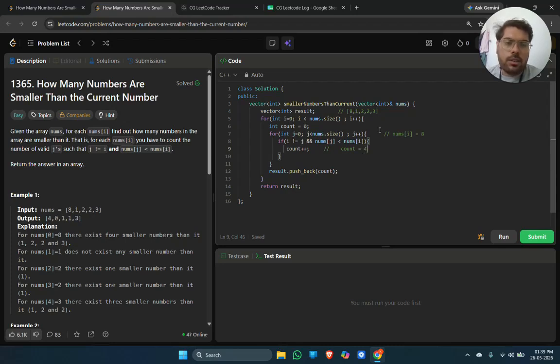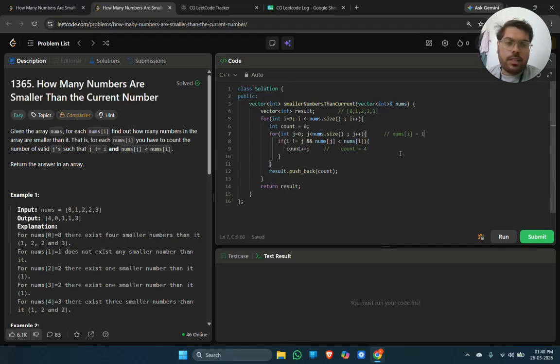This is the last value after comparing, because 8 is greater than 4 numbers. Then we push this count into the result vector in the 12th line. After this, i increments to 1.